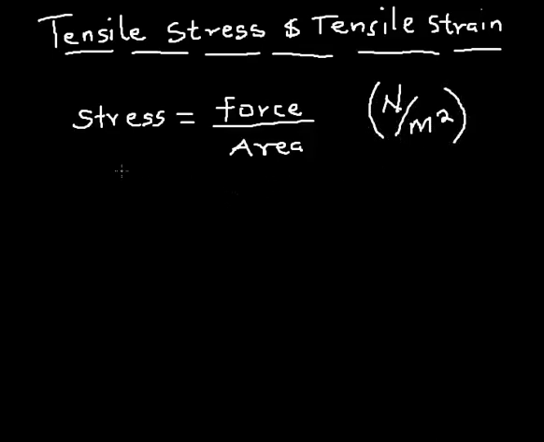And of course you know very well that in physics there's another quantity that has the same dimension. Pressure is also measured as force over area. So it simply means that stress on an object or a material is the same as the pressure on that particular material. Now let's look at the strain.